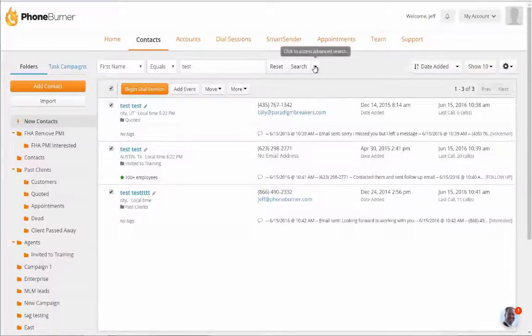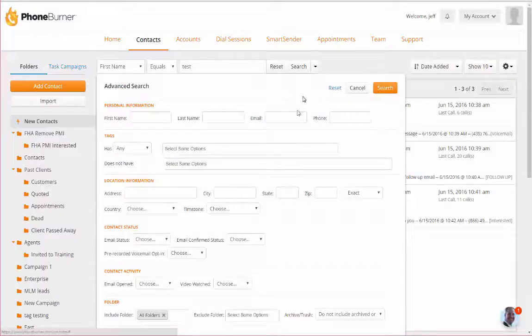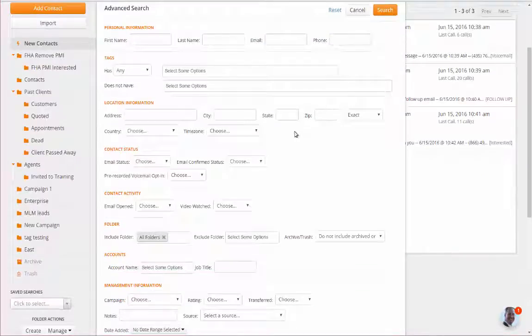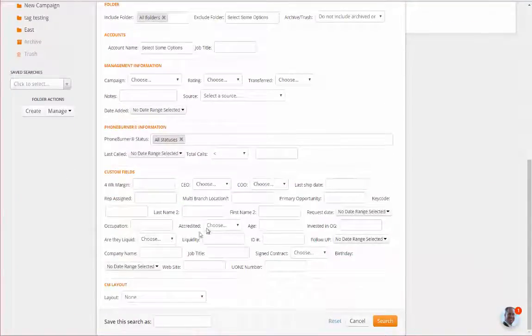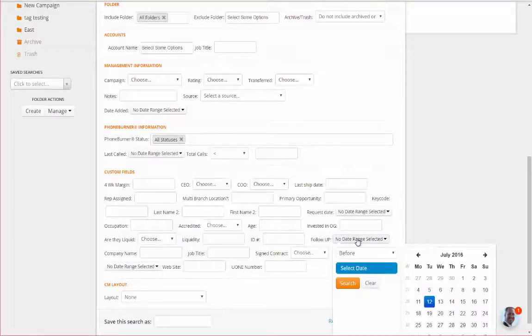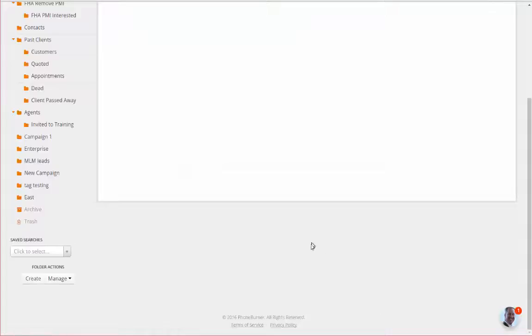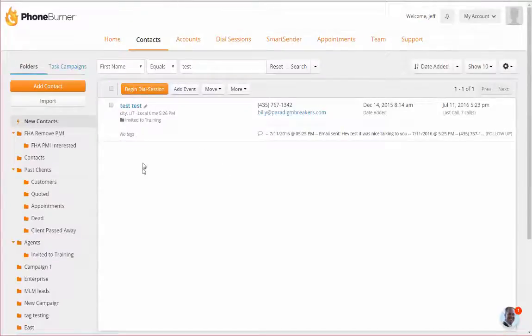So I'm going to go ahead and click on the advanced search menu right here. So I think we set that to the 13th or something like that, right? So if we come down here in the advanced search to our custom fields, we can find our follow-up date custom field right here, follow-up. We can choose our 13th, July 13th, change it to on because we want to find everybody that has a follow-up date on July 13th, and then hit the search button. That'll give us a list of all of those contacts that qualify, and then we can begin a dial session.